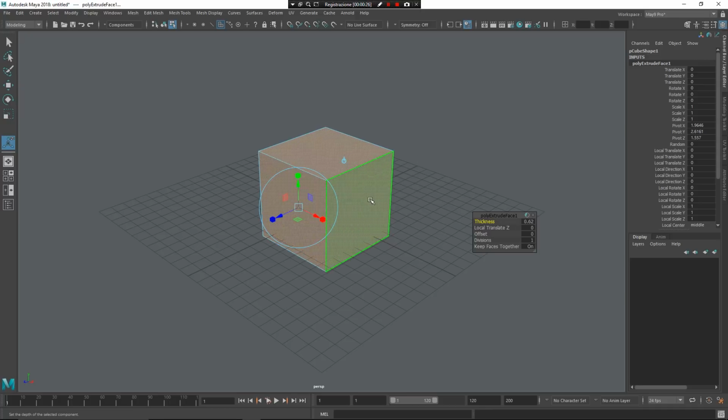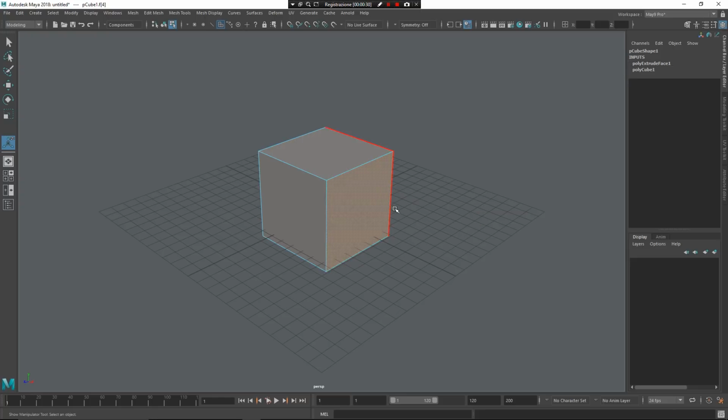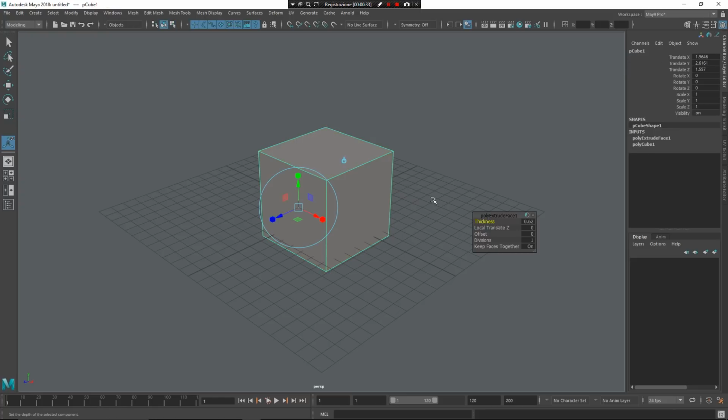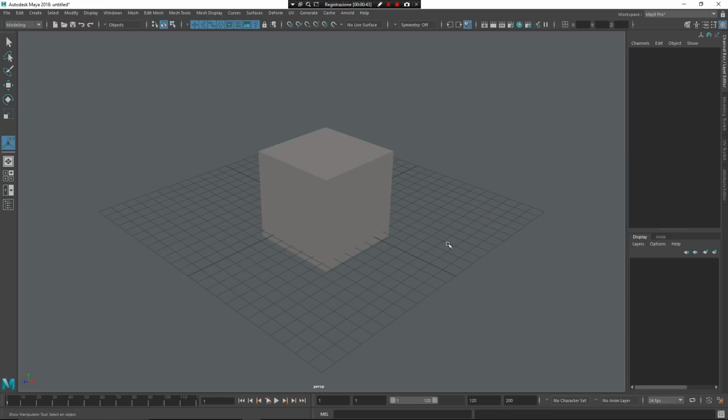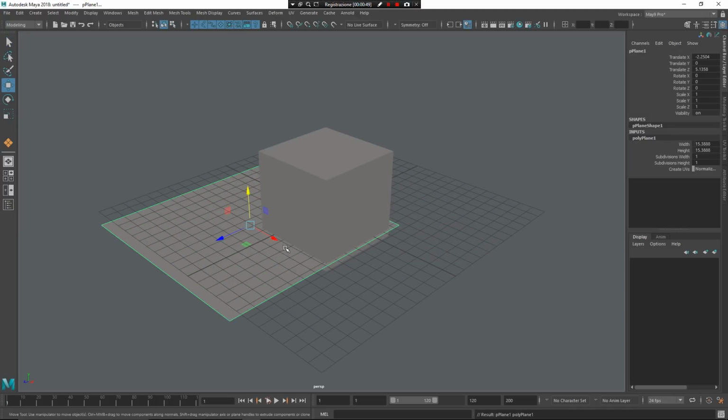I want to come back in the object mode, so I can press Z and select my face. Sorry, face Z and release, so I can use my contextual hotkey to come back from object component mode to object mode. All right, now I need to create a plane. So Z, left mouse button, and create plane. This is my cut plane.